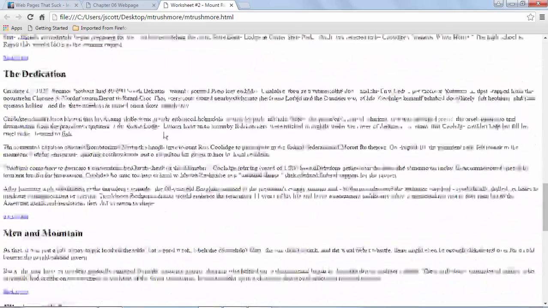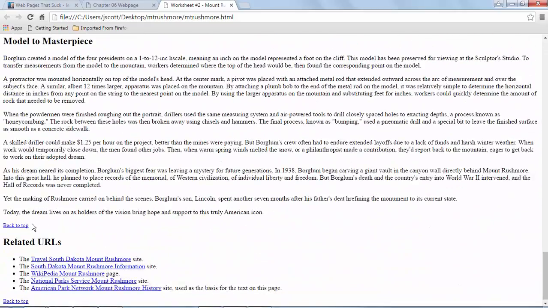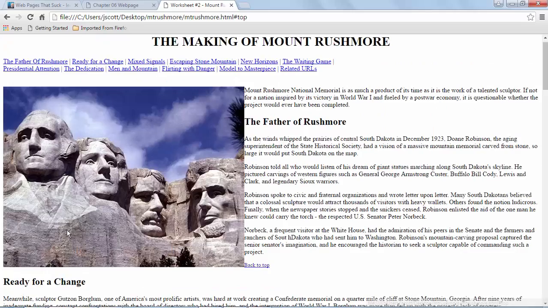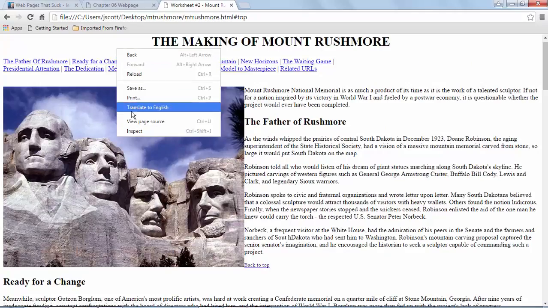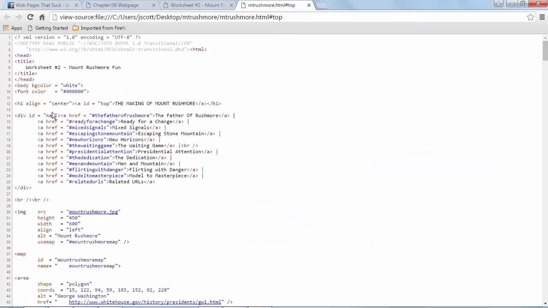If I go to the very bottom of the file and click back to top, you can see what happens: I go back up to the top. If we look at the page source, at the top of the page we've got an anchor with an ID equal to top.